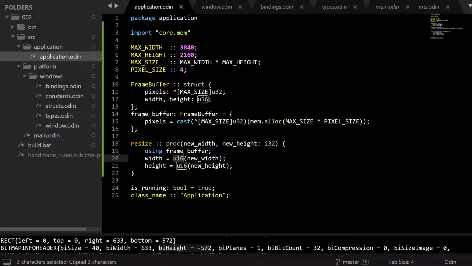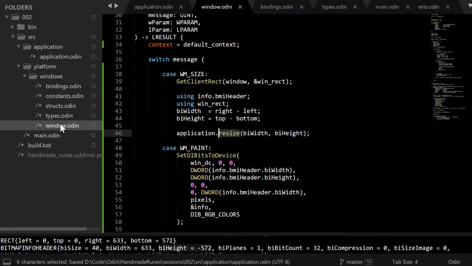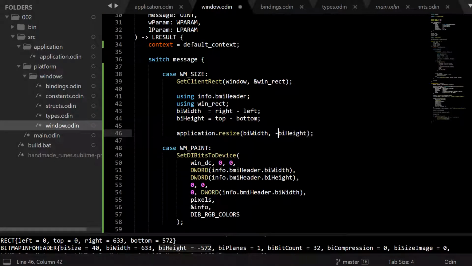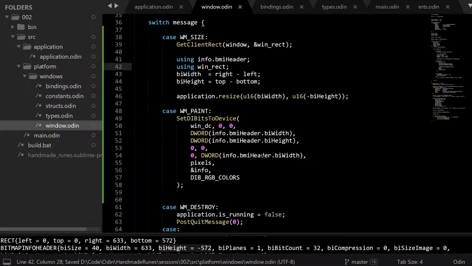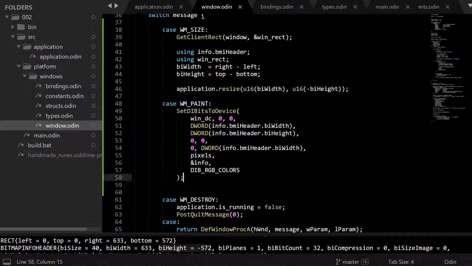Actually, let's do this, because in here we want to flip the height, right? And we need to convert it here to U16. Okay, so now our application is resizable.